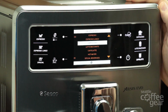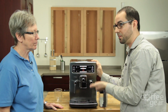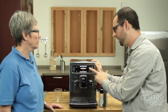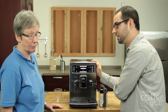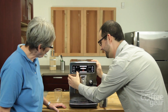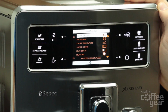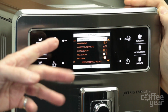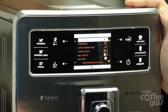And the things you're customizing in there is the aroma, how much your dosage of coffee, the volume of the shot, and if it's a milk-based beverage, then the amount of milk you want as well. So those 3 features with every single drink, you can customize, which is huge. Serious business. This is like programming your VCR at home. Let's select OK here and see what we got going. Okay. So yeah, all of these right now are customizable. Yeah, right now, I'm sure this is on factory settings because we haven't customized it. And you can take each machine back to the default settings.